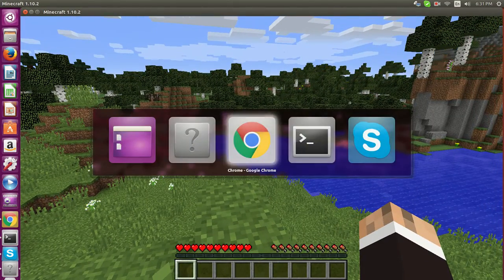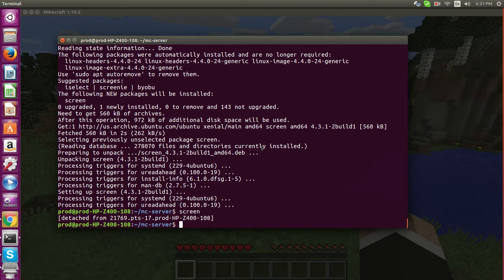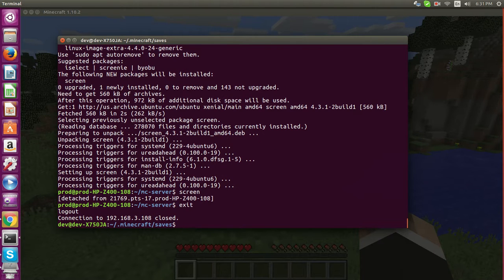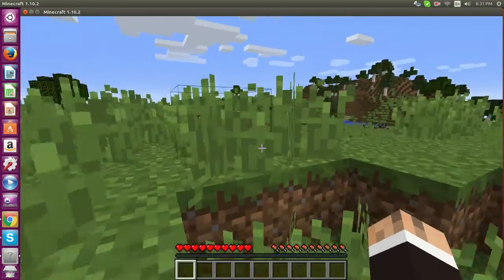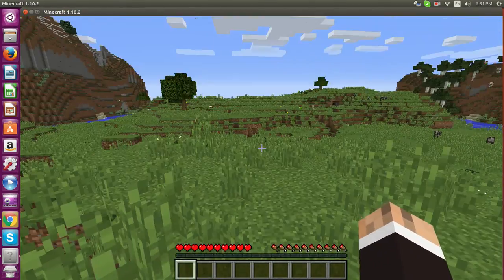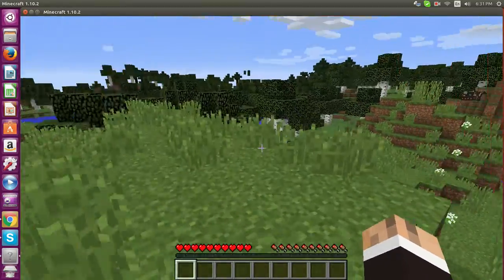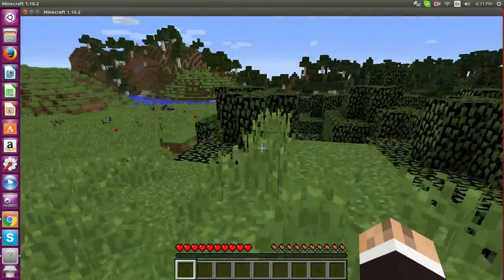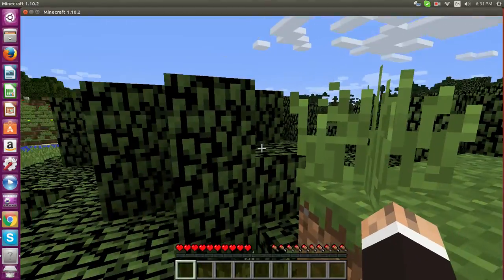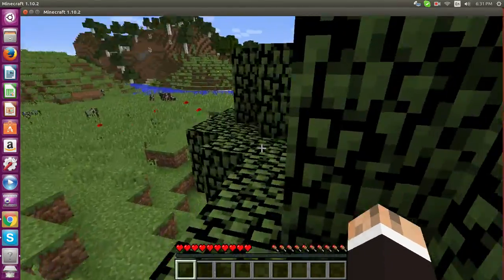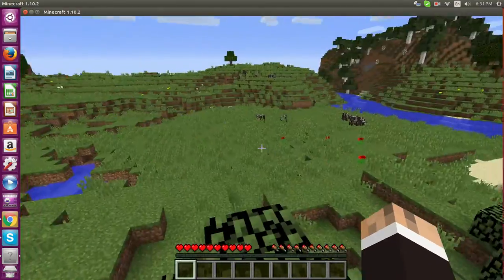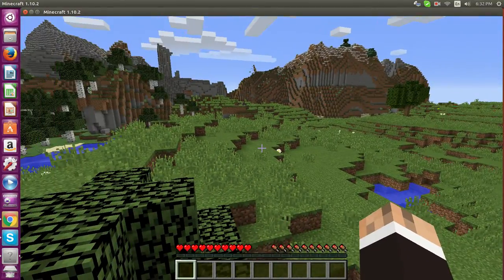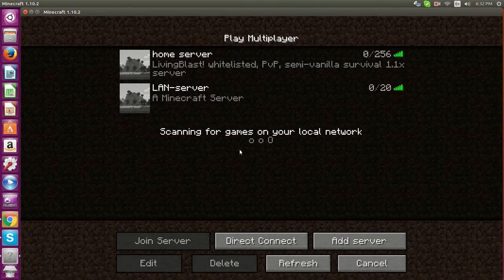And you can even exit out of this session. And when you do that, the server's still running because it's running under its own separate screen inside the screen command. Normally when you exit those things, it'll shut down the server. It'll just exit all the processes that you have running. So that's why I use a screen command. That's how that works. So let me get out of here because that's not actually the world we wanted.